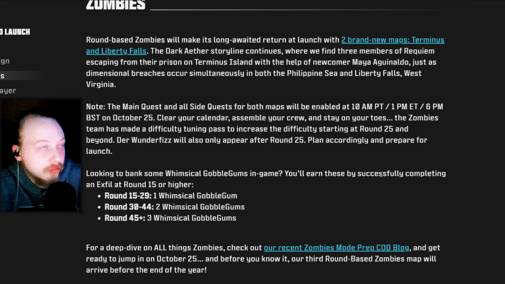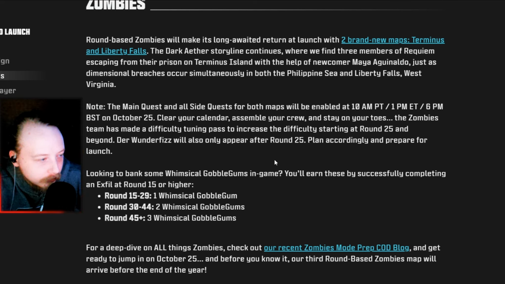The main quest and all side quests for both maps will be enabled at 10 a.m. Pacific time, 1 p.m. Eastern time, and 6 p.m. BST on October 25th. Clear your calendars, assemble your crew, and stay on your toes.